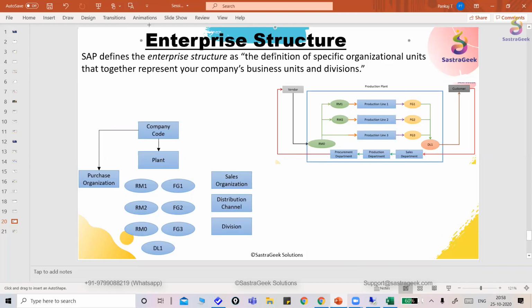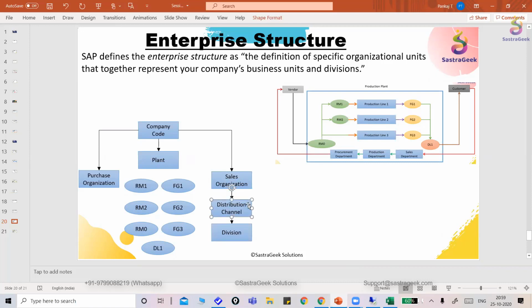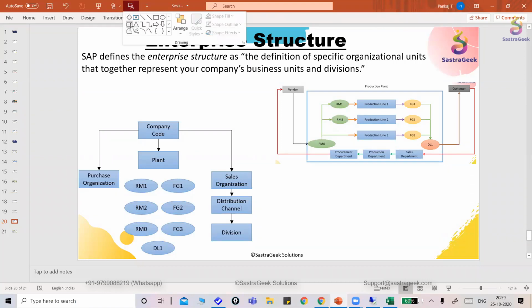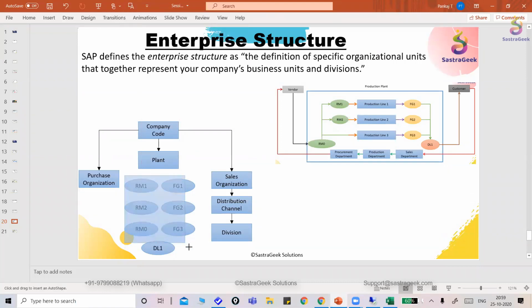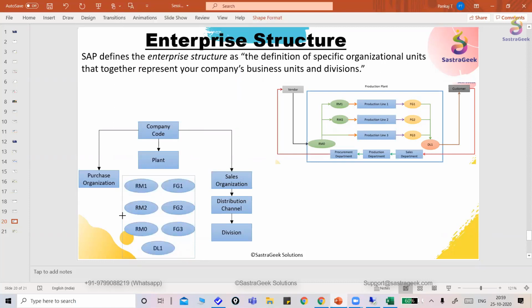Since we are supposed to create a sales order and sales order delivery also, I decided to create this enterprise structure also. This is the main thing that we need to run our end-to-end scenario in the system. Okay, and for that, I'll create only one block. And for that plant, I will have these storage locations.